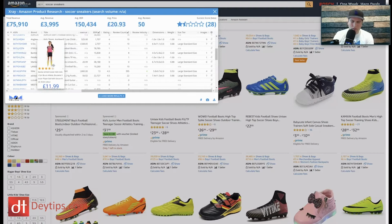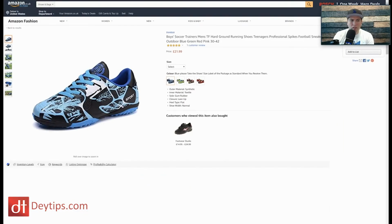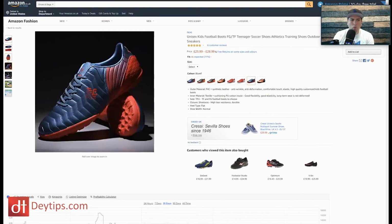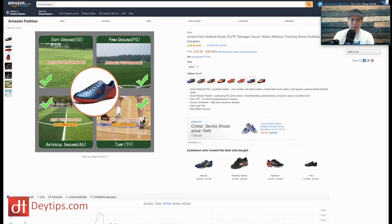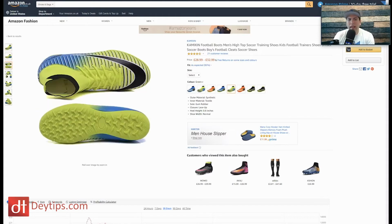So one thing we notice about all of these is that there are pretty good looking images here, all right? Now, just imagine if one of these only had this as the image. Usually, if it only had one image, it is not very appealing to a consumer. Like, it's not enough information. I like to see different angles and things like that.